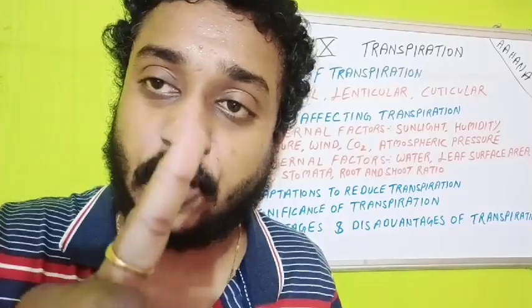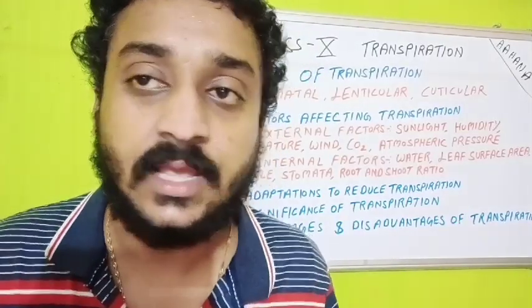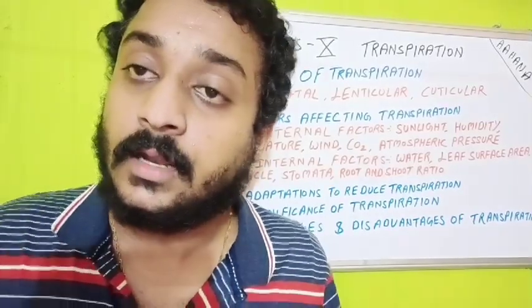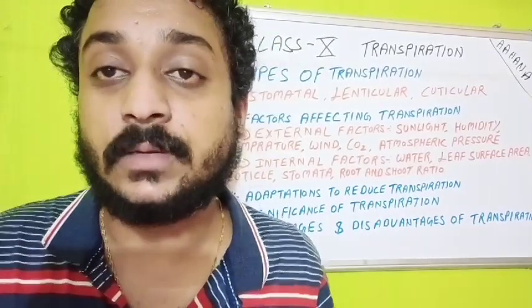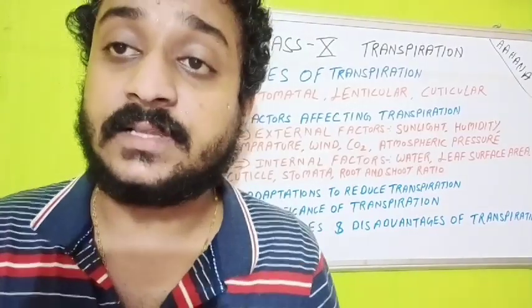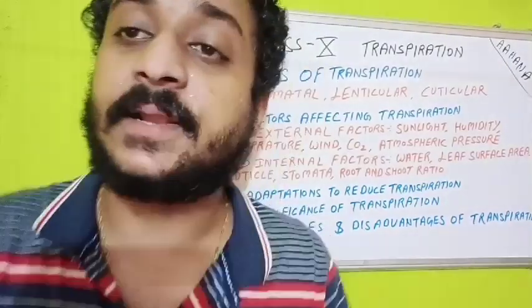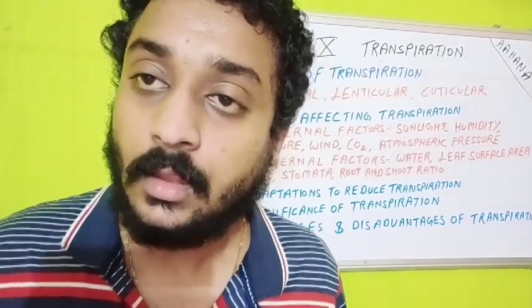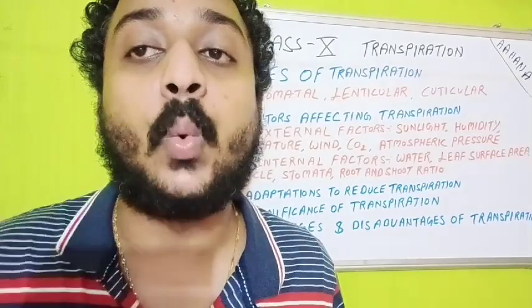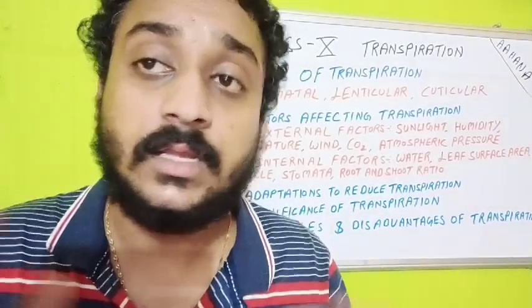This is the first postulate, and the second postulate, as I have said, is that the potassium will keep on increasing. During the daytime, a lot of energy is produced in the form of ATP. So the potassium ions will be present inside the guard cells, and they will withdraw more and more water, and thereby open the stomata.